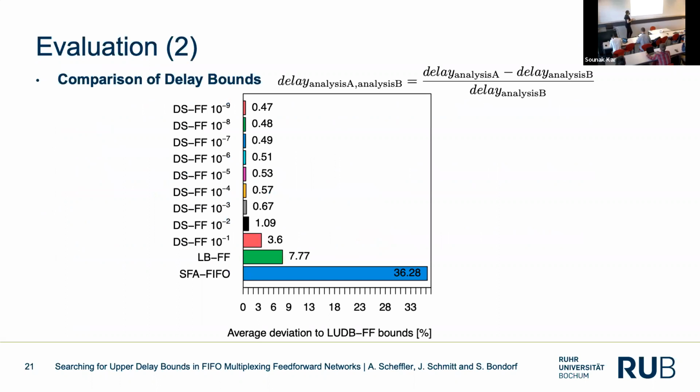The metric we use for results is how far we are from the best analysis, best not being the entire optimization, but the LUDB that optimizes these theta parameters. And our metric is just the difference divided by the better analysis. And what's to see is, as said, as we don't have any PMOO effects in SFA, this is really not competitive. And also setting this lower bound in this kind of naive way, choosing the local node flow local delay bound, it's not too good either.